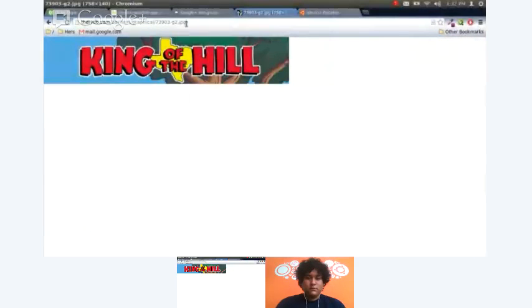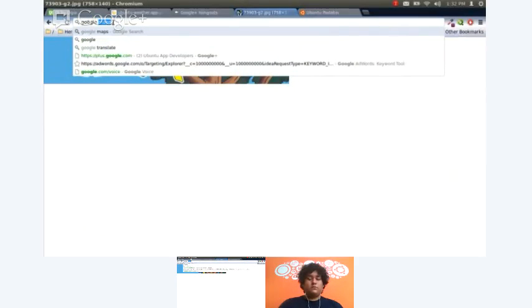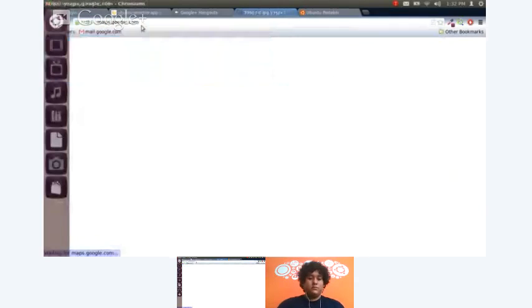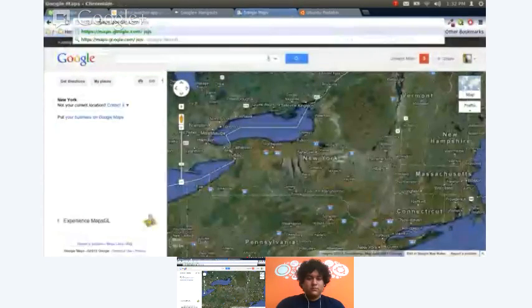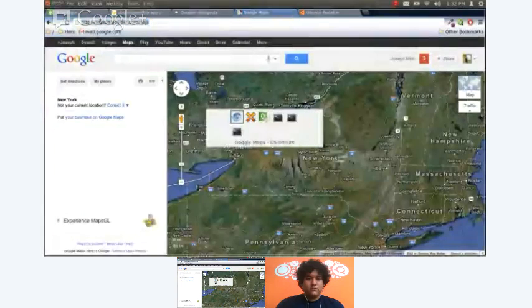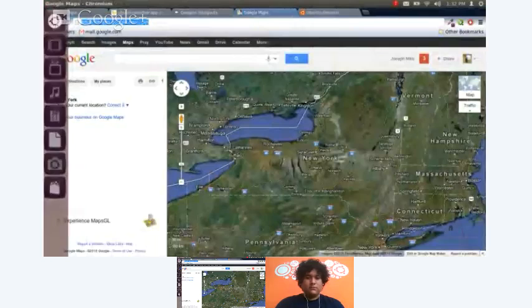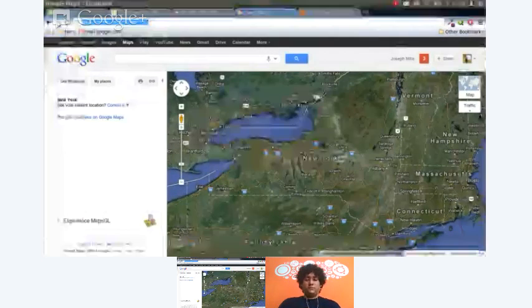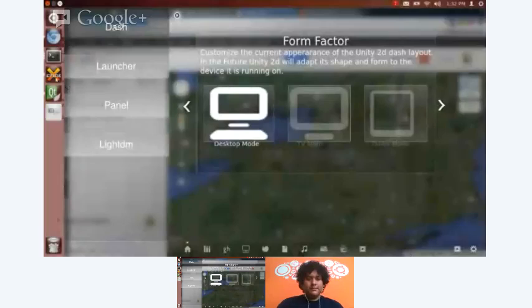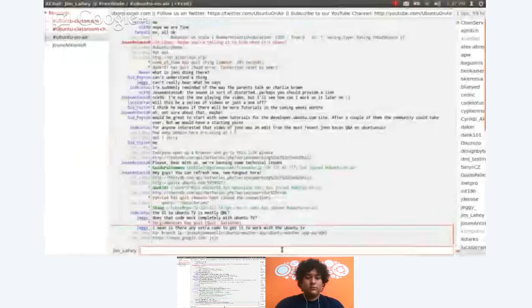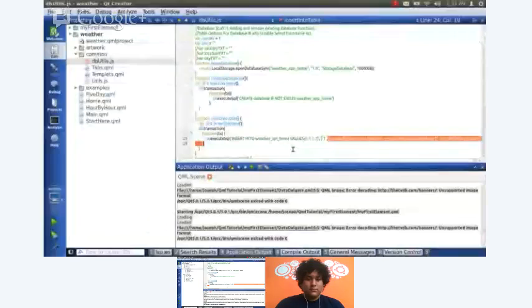Let me find an easy way to do this. If I was to type in Google Maps, you'll see that it already brings me there automatically because I'm using Chrome. Anyways, say I had Google Maps and then a forward slash, some spaces and something like this. If I was typing something like that in, it would take those spaces and replace them with the percent 20 sign. And that's what that means. That was way harder to explain than I thought it was going to be.